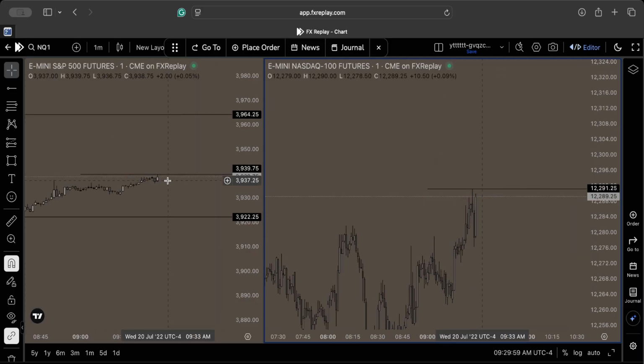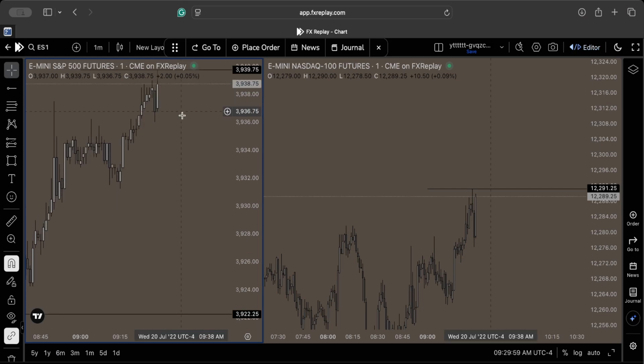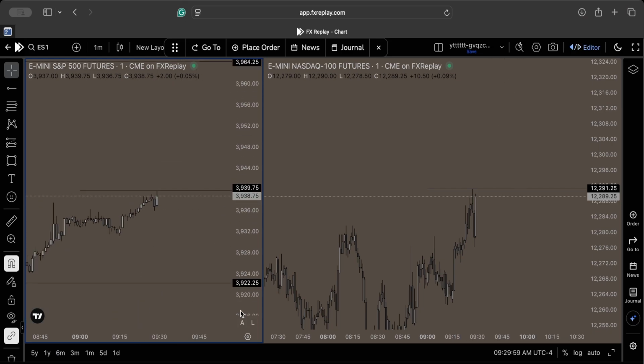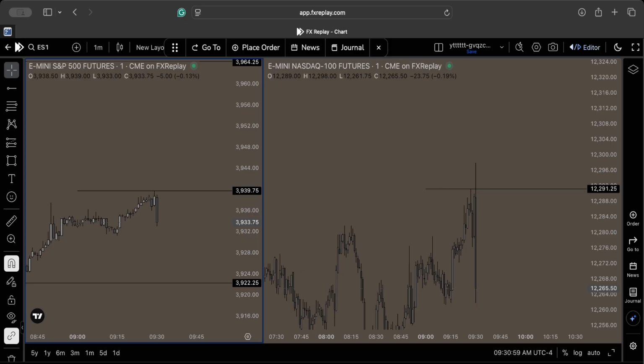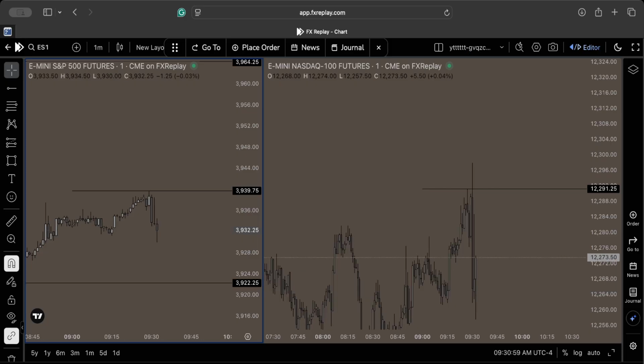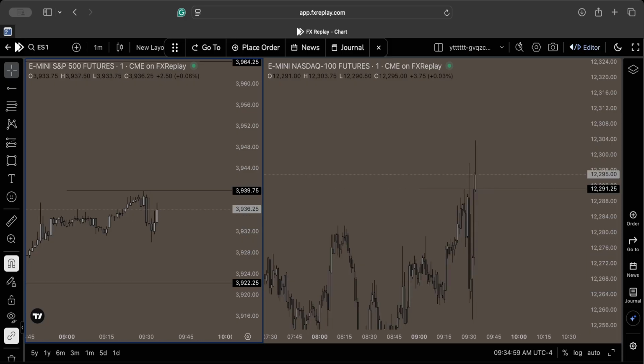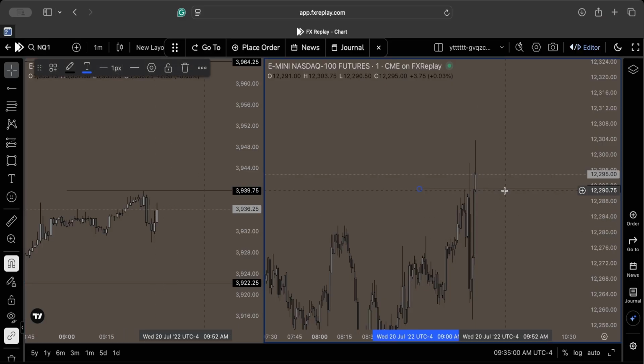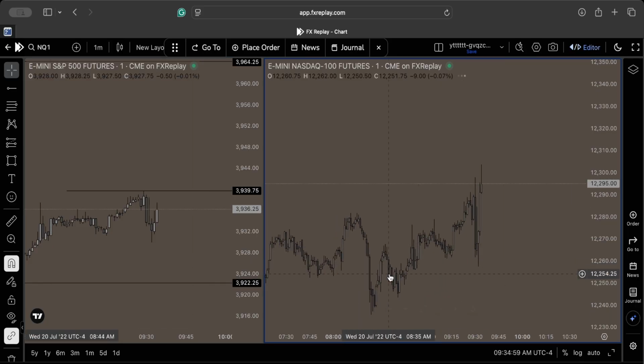I just want to see this black line get hit on both indexes and kind of determine what my bias is based off of that. All right, ES does not hit it. We come up for a resweep. Okay, we resweep the high. ES still has not hit that high, sadly, and we do really need that true manipulation.